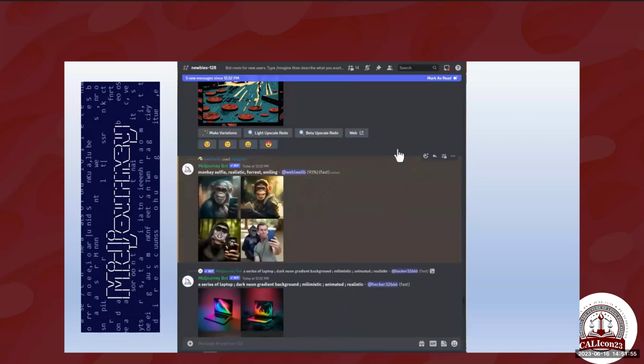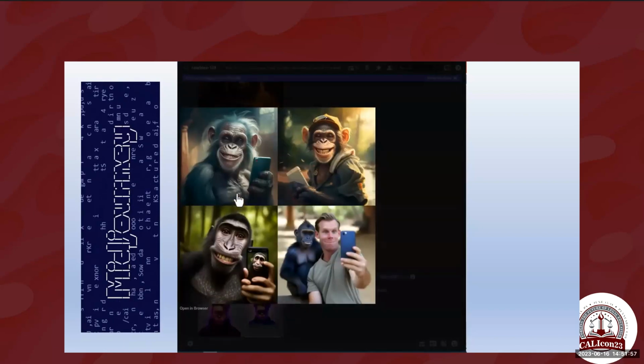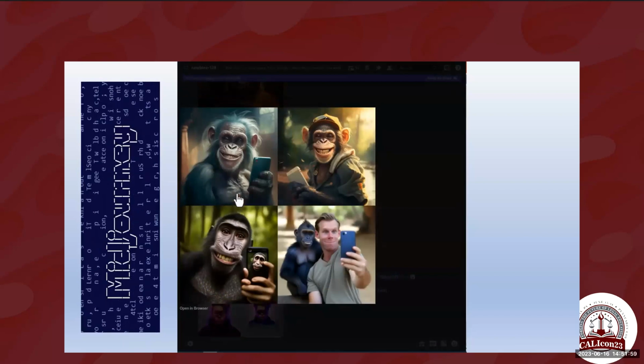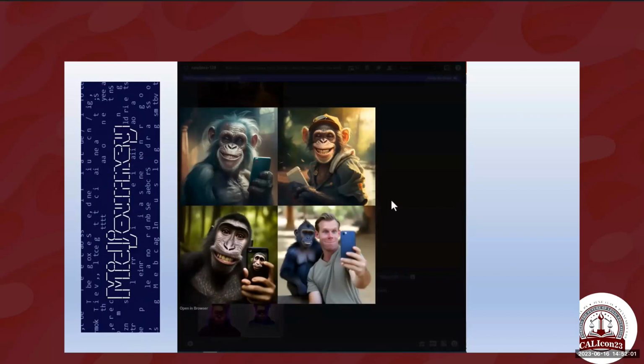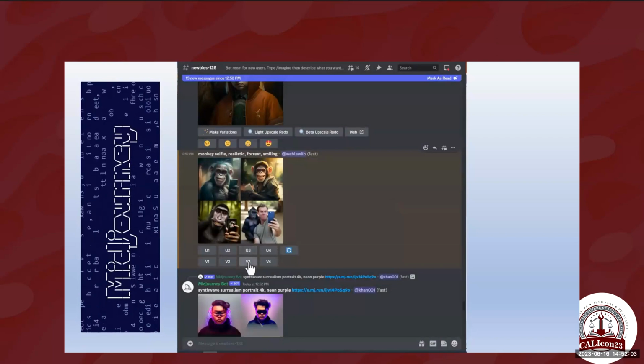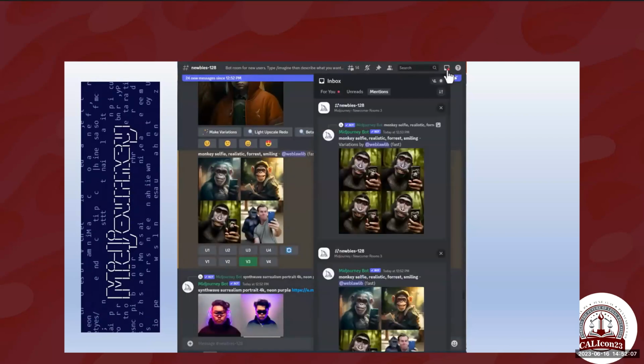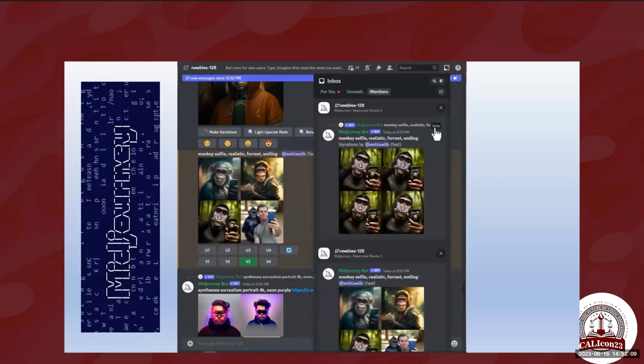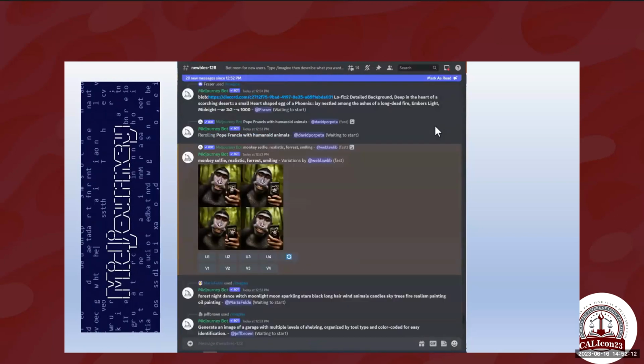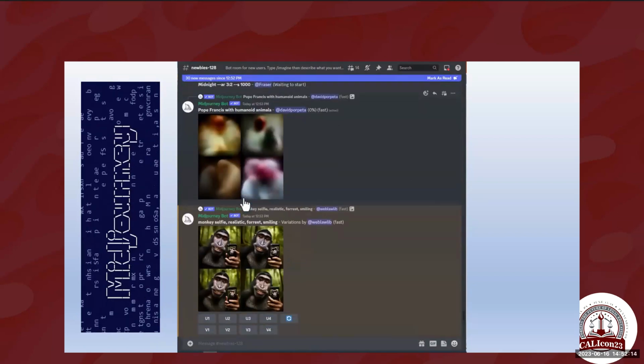Eventually, you're going to have a grid of 4 pictures when they're done. So it's 1, 2, 3, 4. What you can do from there is upscale, say, I like that when it's done. Or you can do variations. Upscale, variations. Those are the only things you do. I think what I did here was variations on it. Did some post-editing so we don't have to watch the whole process here.